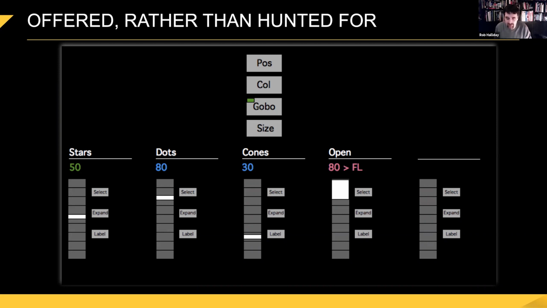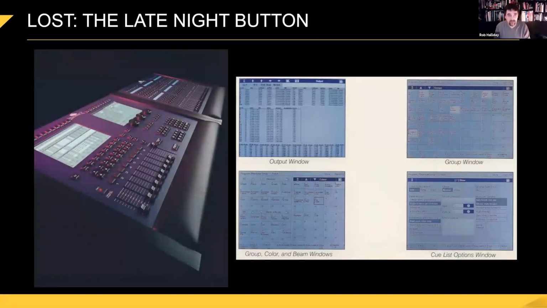So there's so many things, but let's just finish on one, which is like a comedy one. The lost late night function, which was a button on the Hog 2 called Instalook. And Instalook is very representative of the insane, mad, unconventional brilliance that was everything about the Hog, and then particularly the Hog 2. Because the Hog came out of doing raves and lots of late night shows where it didn't necessarily matter what the look was, as long as something happened. That was important, was the change. It didn't really matter if it was that shade of green or that shade of green.